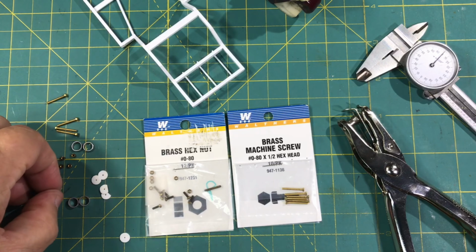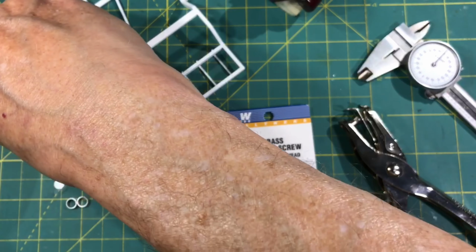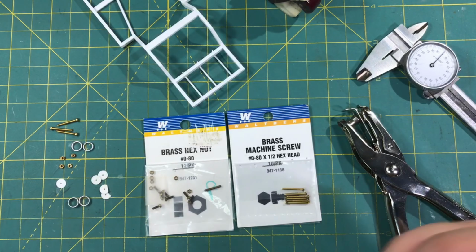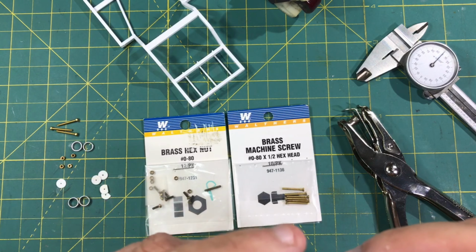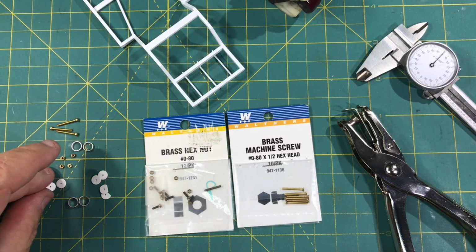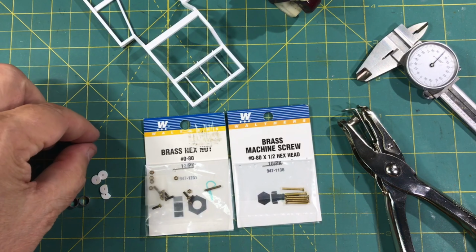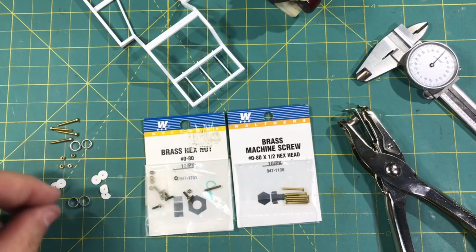They're 080 machine screws and brass nuts. What we'll end up doing here, on the rear spring buckets, is take one of the brass rods, and this is threaded, of course, so it will screw in. So you've got functional jack screws, which I don't know why you need them, but I'm going to ream this hole out just a little bit bigger so that this bolt will come through here, and then we'll mount our spring bucket lip on there.